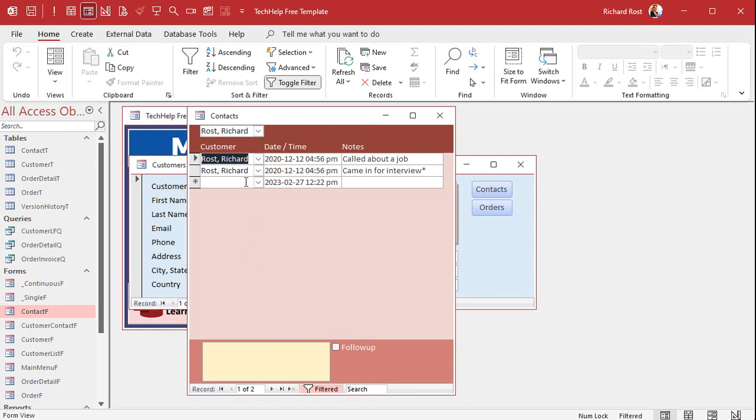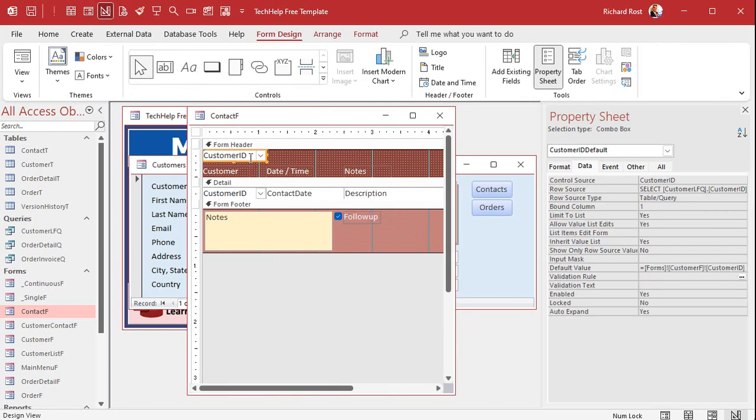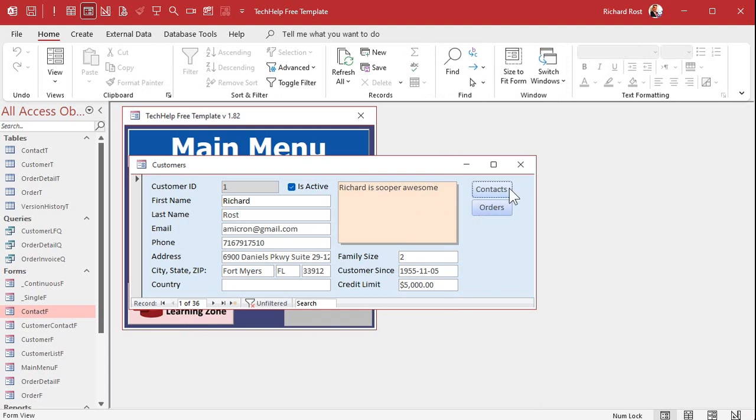Okay. Now we're going to change this guy's default value to this guy, just like we did in the other form. All right. So this is customer ID default. This will be, where's the default value? Right there, right? Equals customer ID default. Okay, see how everyone's pointing at everybody else. What do you got? What does he got? Right? All right, let's check it out.